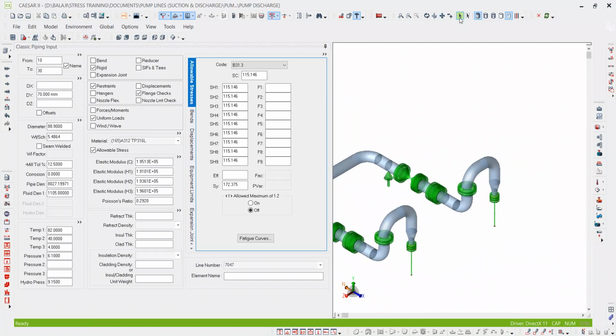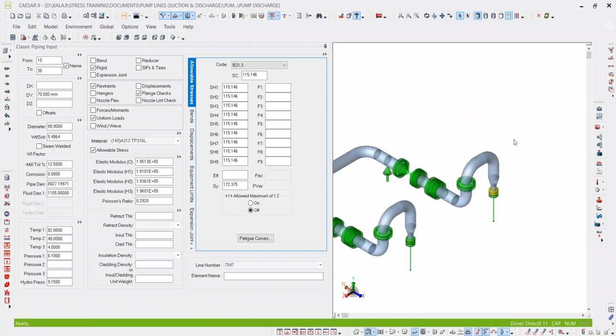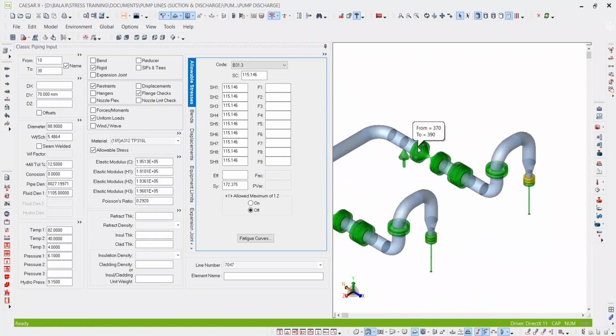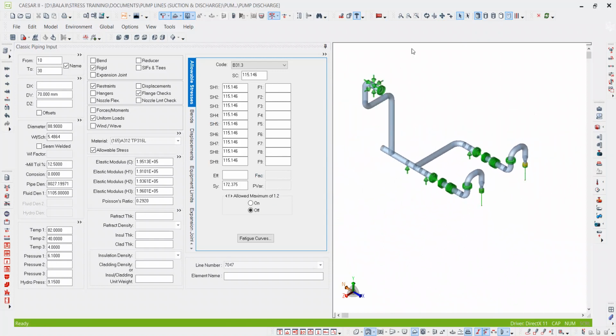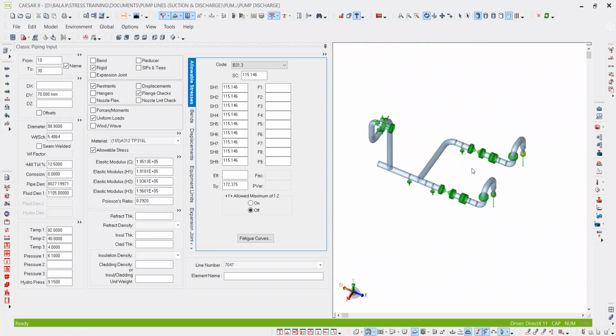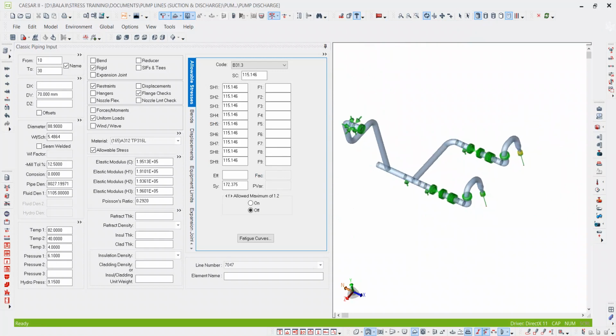So now you see, the flow will be in this direction now. What we have modeled is from here it is going like this, and here it is going like this.